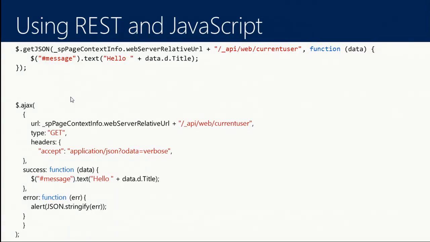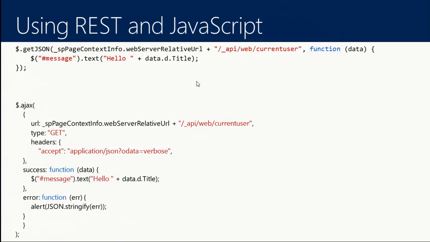You basically can do it in one line here where you can provide the getJSON, and then this is the URL of the thing you want to call, or URI, right? This is the URI of the thing you want to call. And then the function is the success function that happens right here. So basically, when you're a REST programmer, your entire life is around making the correct URI. Because once you make the correct URI, everything else is the same pattern, right? Just do the same thing. Pull it out of there and show it somewhere, right?